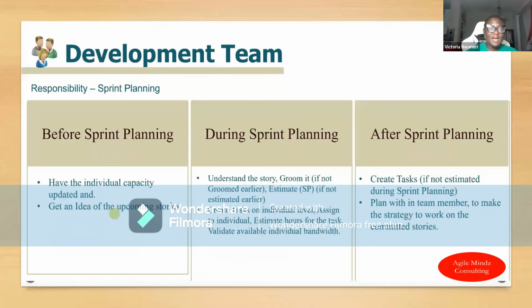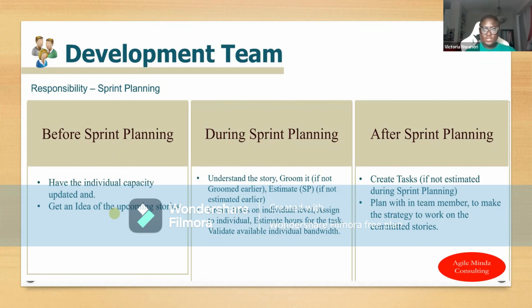All right. What about sprint planning? Of course, before sprint planning, they need to be able to tell the Scrum Master about their availability, their capacity. And then during sprint planning, once again, they want to understand each of those stories, especially the stories that they're going to be working on. And if story points are given in sprint planning and not the backlog refinement meeting, then understanding that requirement or the user story so that they can estimate is very, very important.